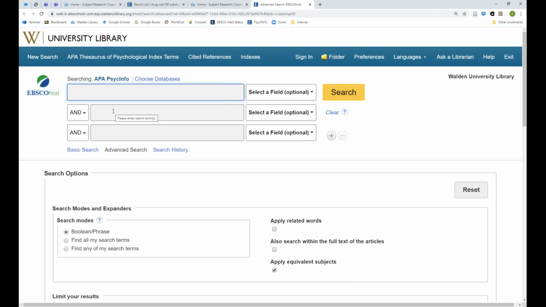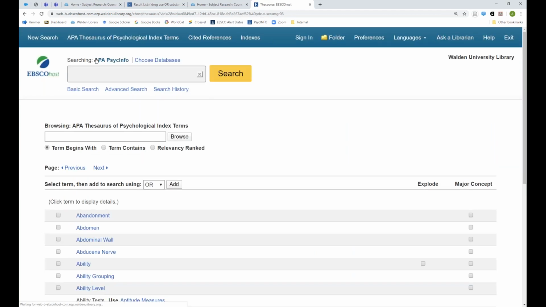So we are going to go to the Thesaurus, which is typically at the top of the database, but in ProQuest databases, it might be somewhere slightly different. So just look for a term Thesaurus, and you'll typically find it. I can't remember exactly right at the moment what it's called in ProQuest. I don't think they call it a thesaurus. So if you click on here, you don't want this first search box because you're just going to search PsycInfo again. You want this box right here that's searching the thesaurus.